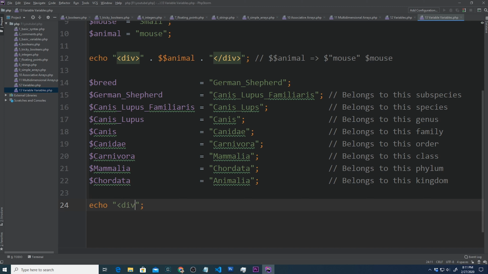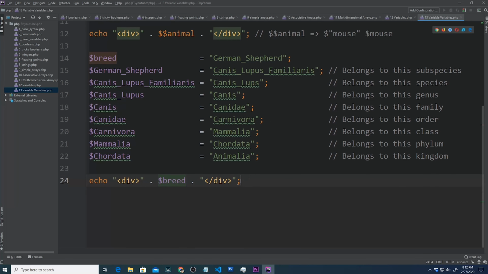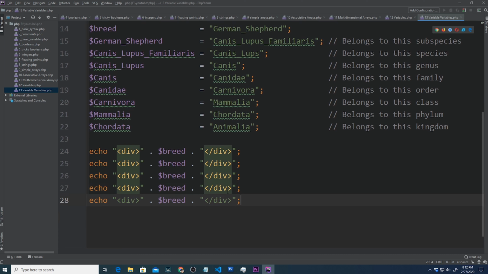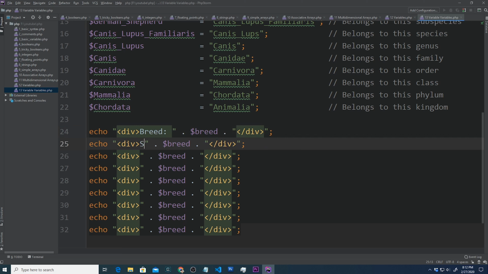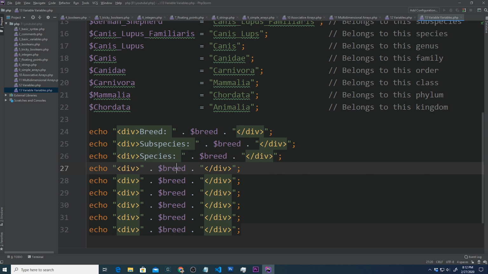So I'm going to go ahead and write out a div, /div, and I'm going to connect that like that. All right, and then I'm going to make 1, 2, 3, 4, 5, 6, 7, 8, 9 copies. All right, so we're going to have breed. We're going to have the subspecies. We're going to have the species.